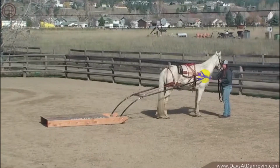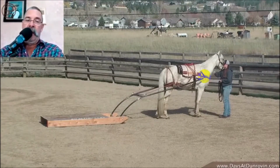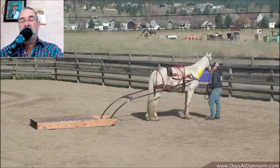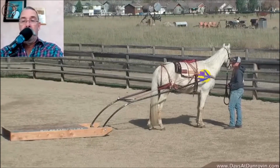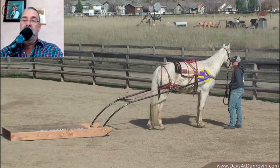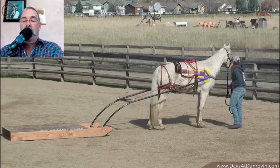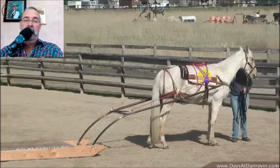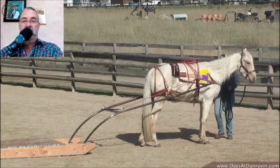What you can also do is begin to tighten your circles a little bit, so he's having to do more of a half pass, and he's dragging that front end around, kind of skidding it around instead of dragging it straight behind him. Because we're going to have to have some tight turns at times, and we need to prepare him for that, to get through the pasture. Yep. So I think trying that, especially do the tight turns on the other side where he's more used to that first, and then leading him more on this side to get him used to it, and then begin to tighten that up as well. Make those turns really tight. So I think that's probably our best course of action for now.